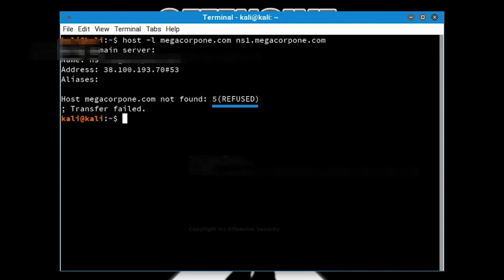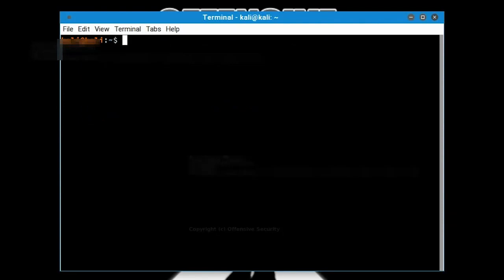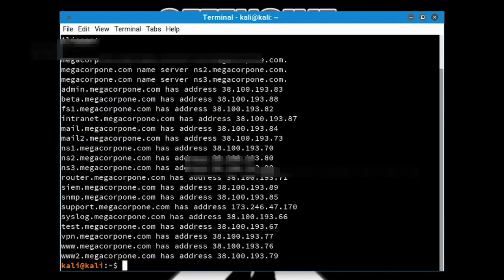Unfortunately, it looks like the first name server, NS1, does not allow zone transfers, so our attempt has failed. Let's try the same steps using the second name server, NS2. This server does allow zone transfers and provides a full dump of the zone file for the megacorp1.com domain. It delivers a convenient list of IP addresses and corresponding DNS host names. The megacorp1.com domain has very few DNS servers to check.